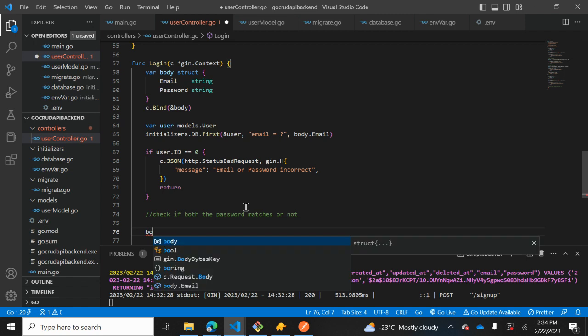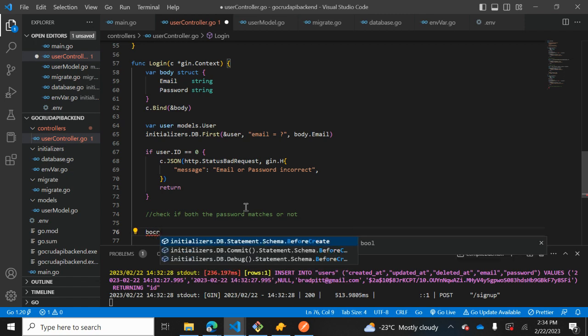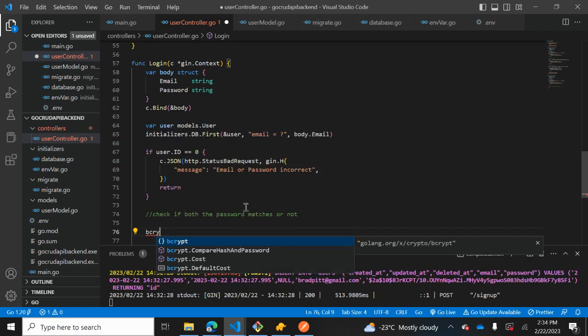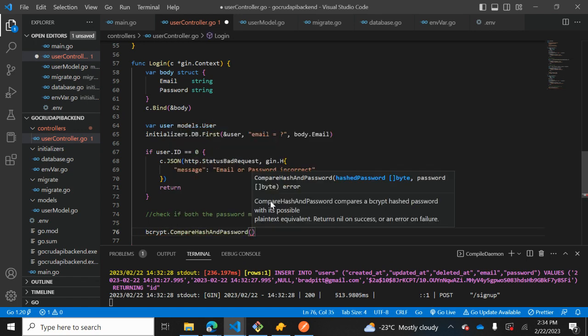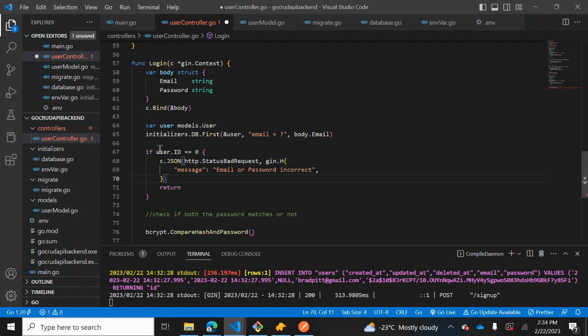To check, we're going to do bcrypt dot the first one, compare hash and password. Okay, follow this. The first is the hashed password, and the second is the password entered by the user, and the return type is it's going to return error. That's it. So hashed password is inside user.password.